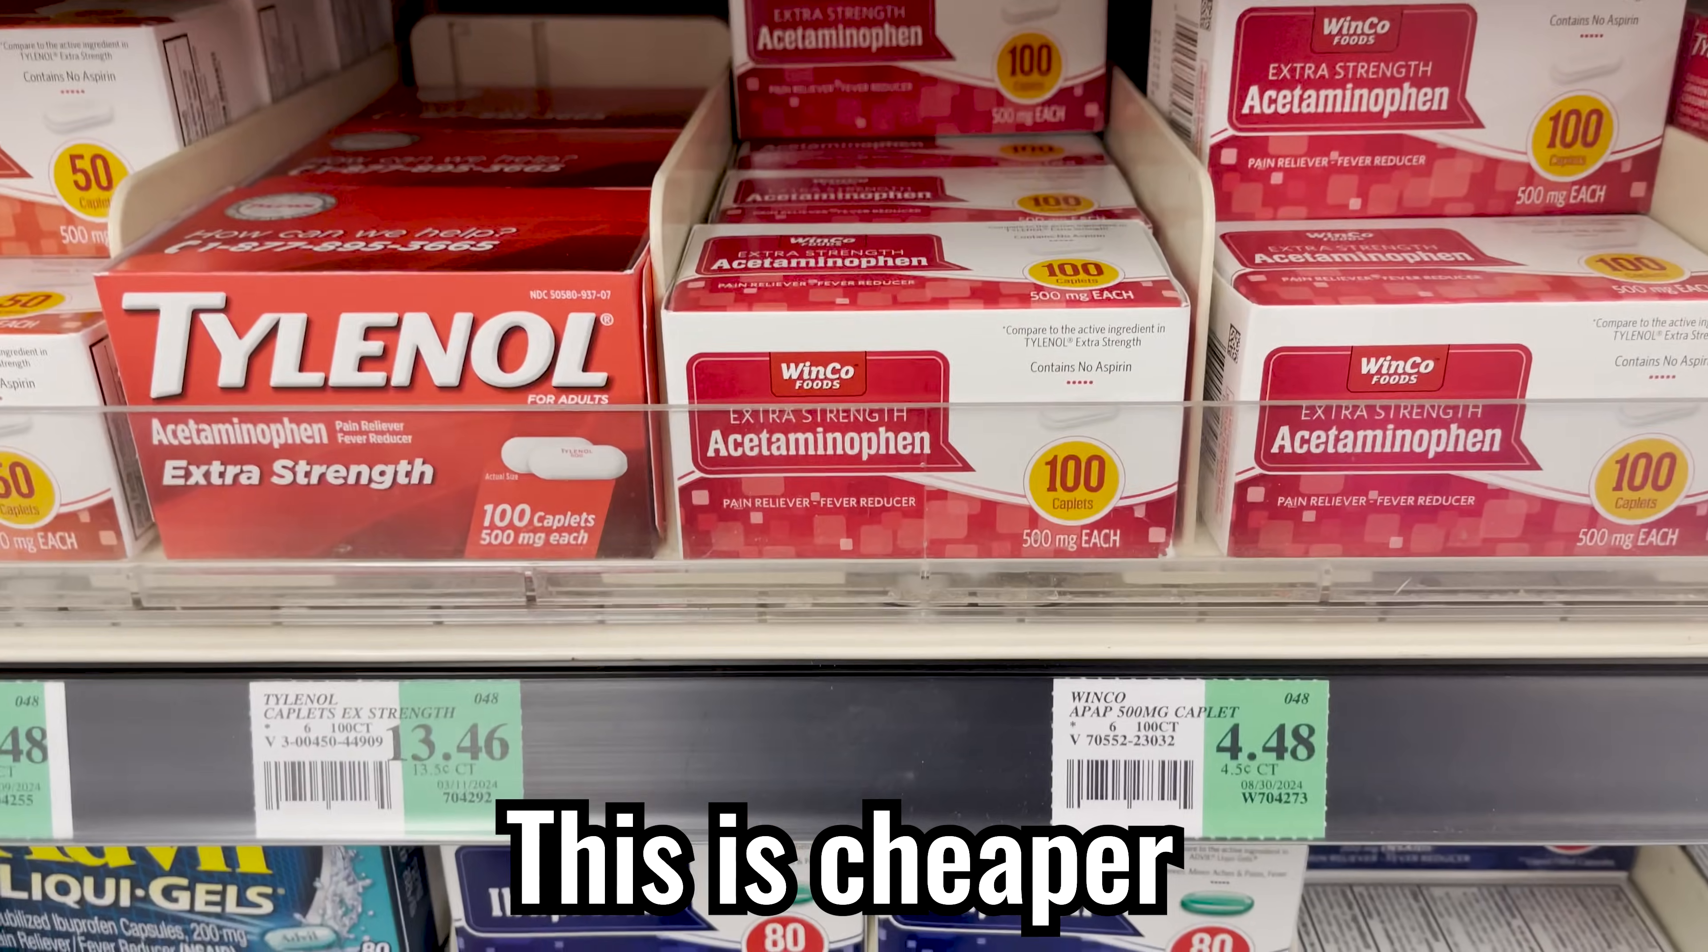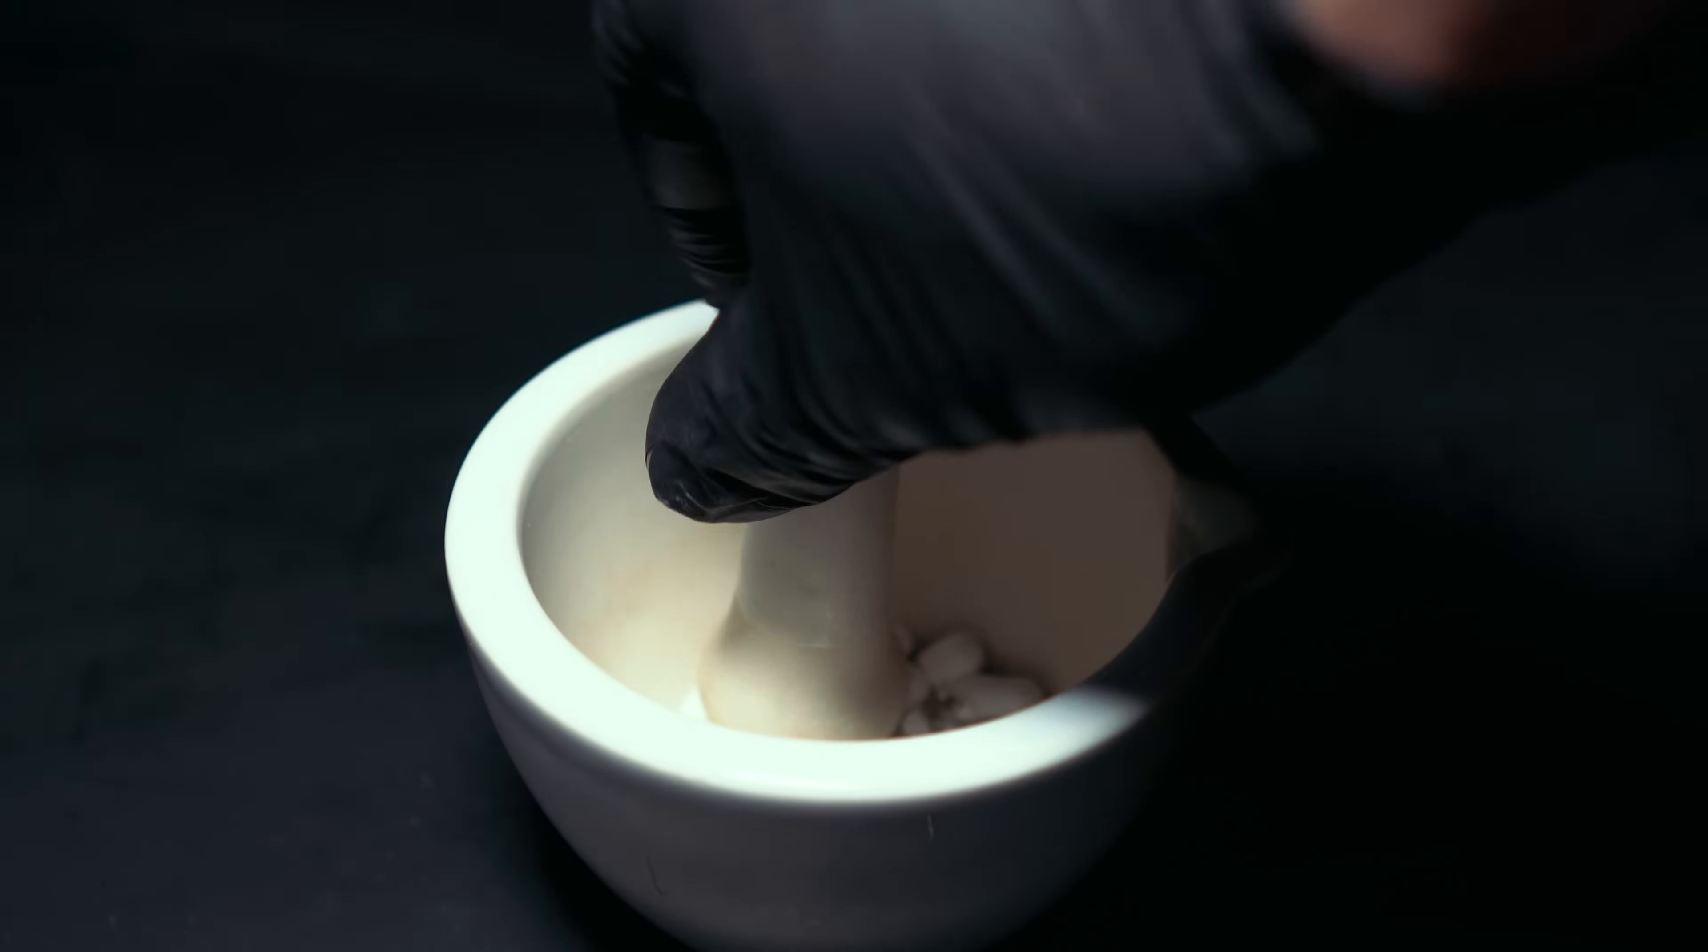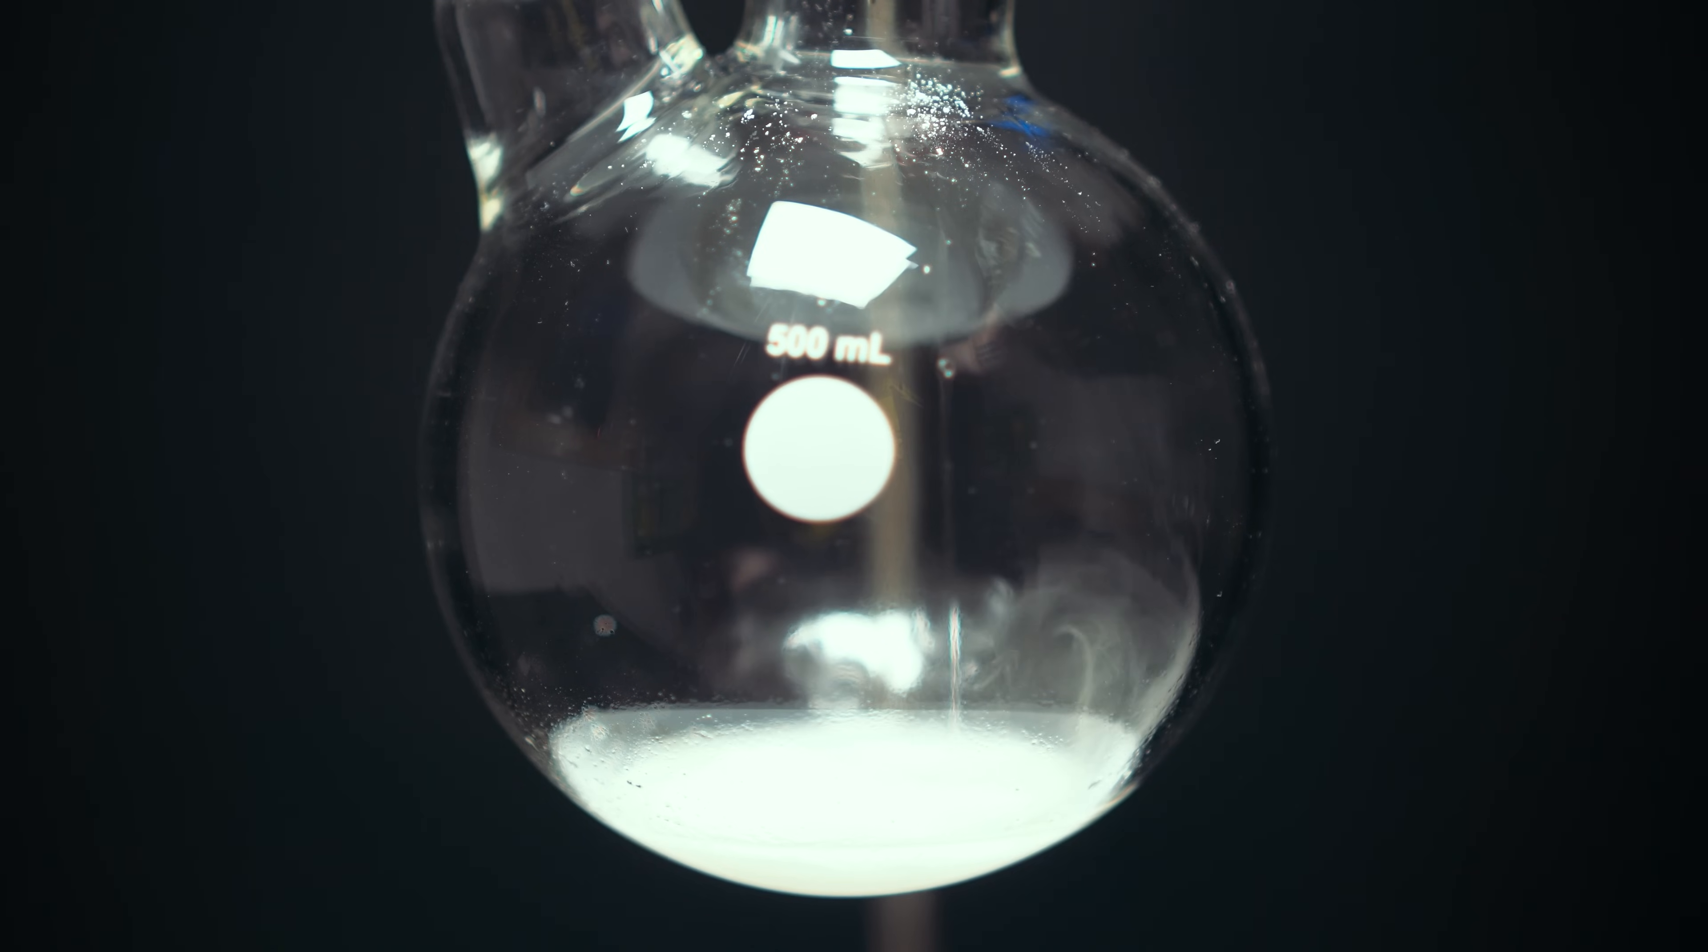What we first need to do is break this out of the bottle and crush them up into powder. 7.62 grams of Tylenol tablets was measured out with filler and all. The paper mentioned you didn't need to separate out the acetaminophen. I transferred the crushed Tylenol tablets into a 500 milliliter round bottom boiling flask. Then 7.5 milliliters of isopropyl alcohol was added, which is going to be very important for the first reaction. Next, 30 milliliters of concentrated sulfuric acid was added.